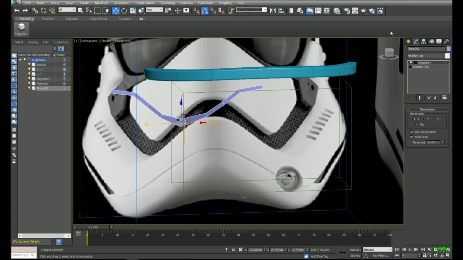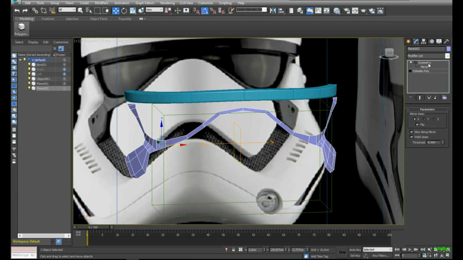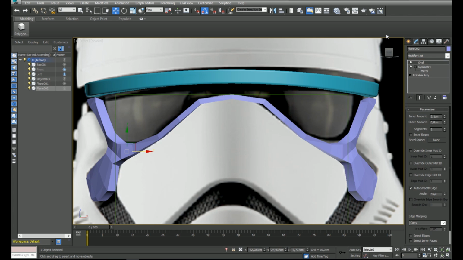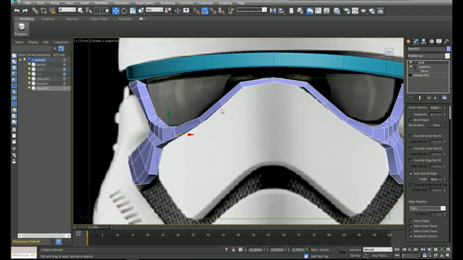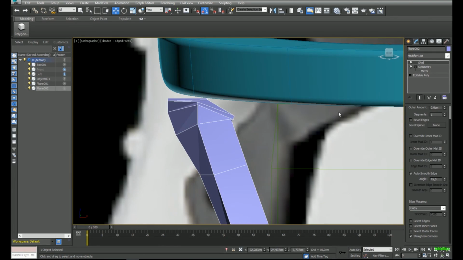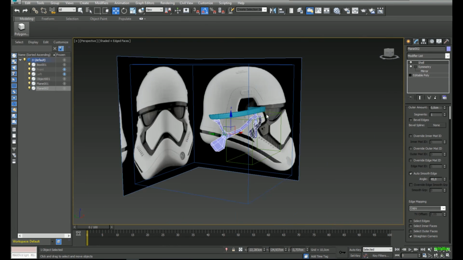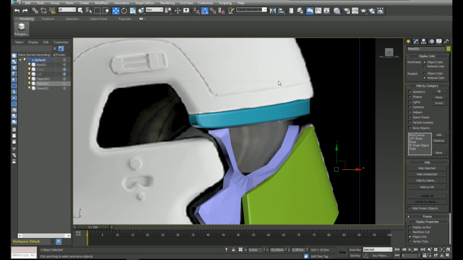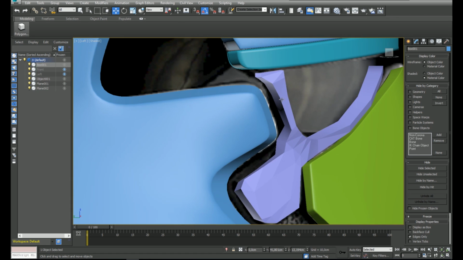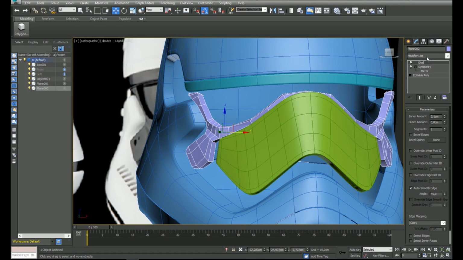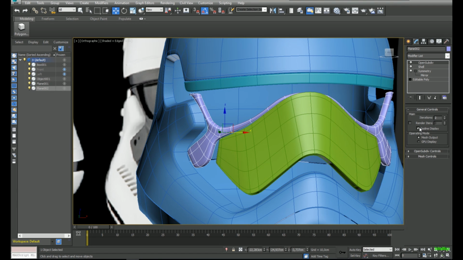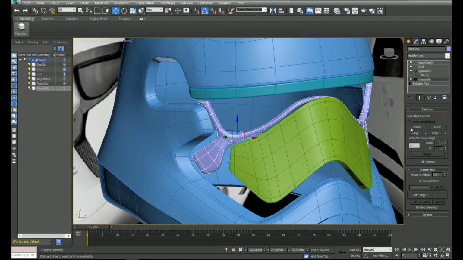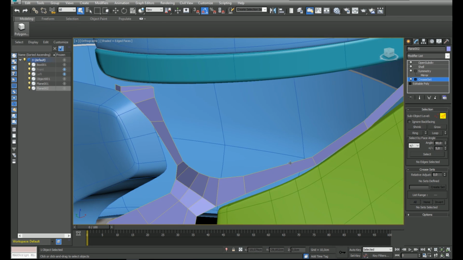Okay, right now I have to add the symmetry modifier, and as you can see, I need to adjust the gizmo because in this case it was not created in the center of the object. So I have to adjust this manually. Also, I have added the shell modifier to add some thickness like in the other parts of the helmet. And like you can see, it is looking almost good enough using the turbo smooth, but as before, we need to add more detail to preserve the hard edge and all this information.